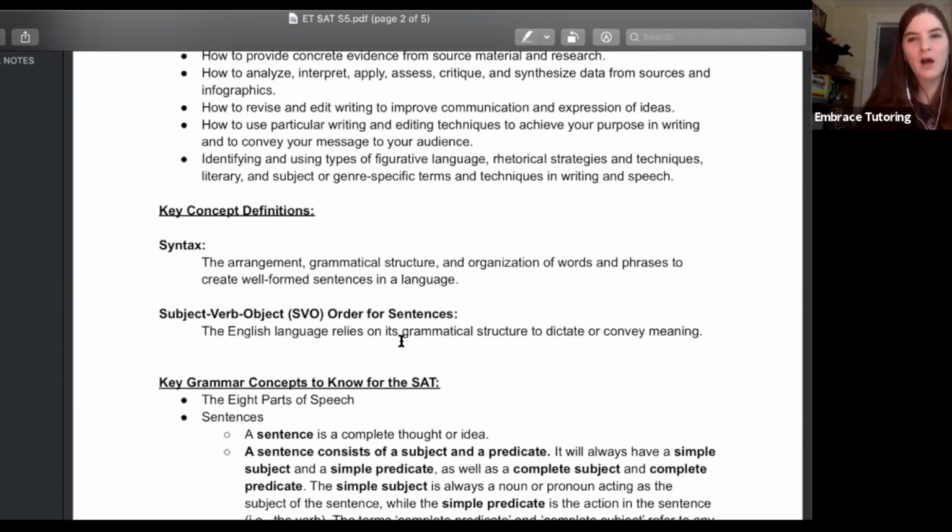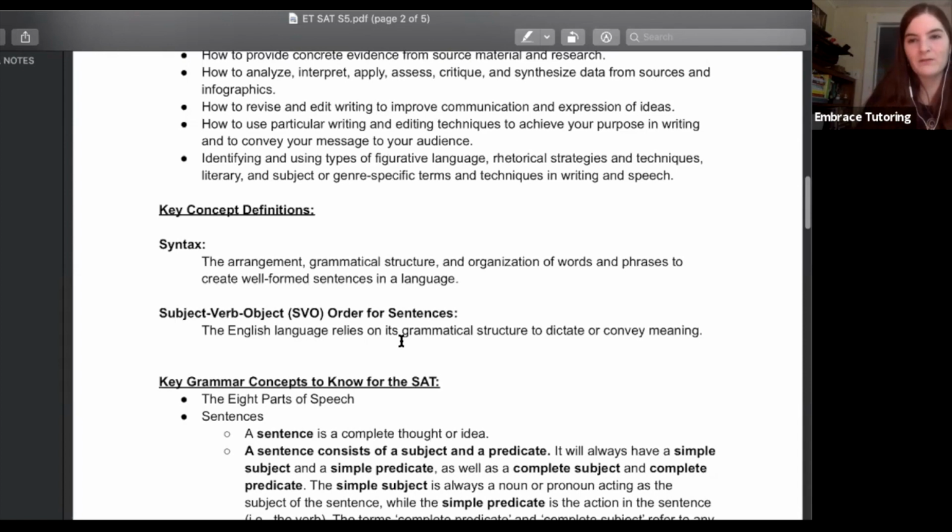But if you don't have one or the other of those ingredients, like you're missing the subject or you're missing the predicate, you'll have a fragment. Okay, so that means that you have an incomplete sentence because it's missing one of the key ingredients it needs in order to be a complete thought or idea. So basically, you always have to have a subject and a predicate in your sentence in order to express a complete thought or idea.